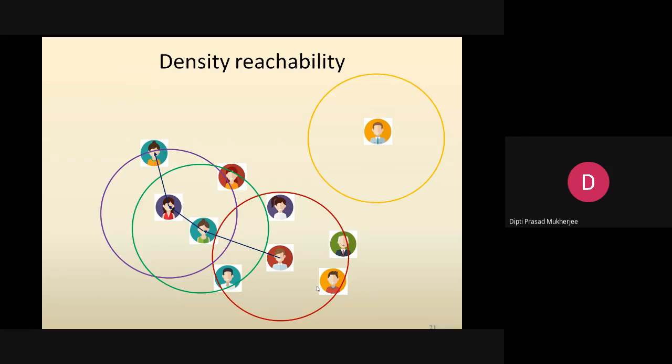So you start from a core point, discover its neighbors, find out the neighbors of the next core point, find out the next neighbor or the furthest neighbor, find out its neighbor, and continue this process. And if there is a connection, you can establish it. Till the connection goes, you can draw a large cluster consisting of all those points. And you can automatically discover how many such clusters there are.